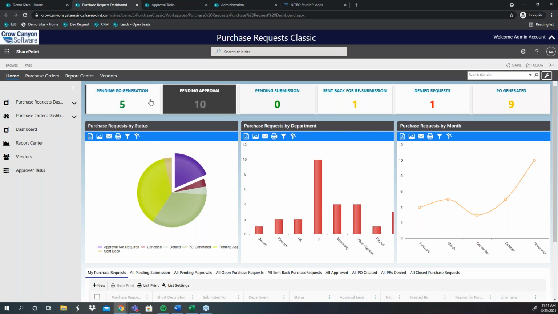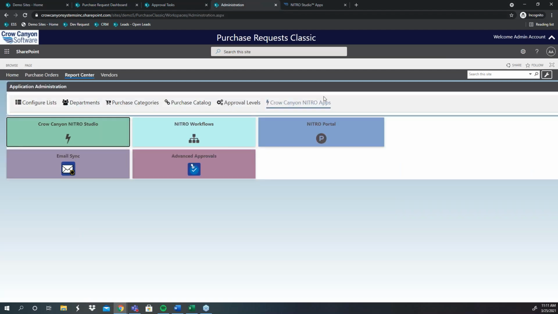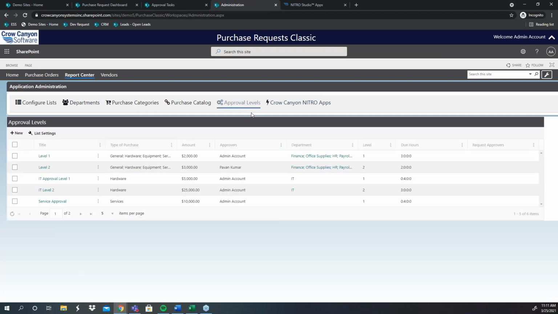So you can see we were at pending approval 9, popped up to 10. So obviously we've had a new purchase request get created. We got the notification screen prior to saying, hey, it's been created successfully. So now if we go back to our admin center, let me look at the approval levels. This list, again, multiple lists tied together, I know, broken record, bear with me, is the list that we're going to read off of to associate it to the purchase request, right? Who's going to get the approval notification based on what type of purchase is submitted.